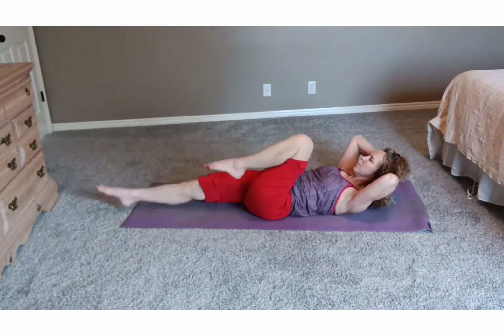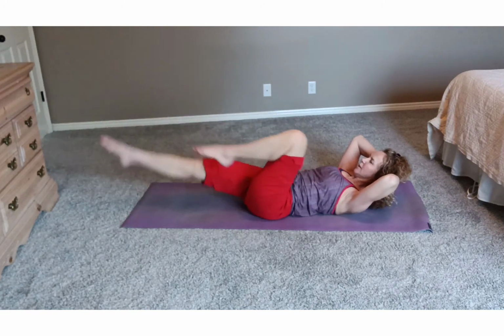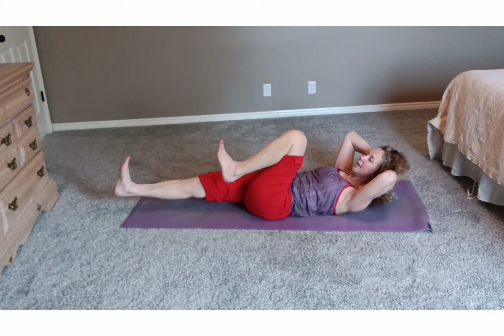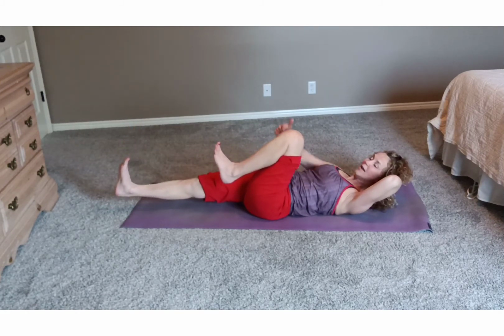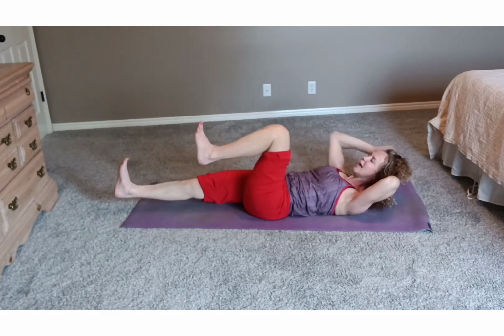Switch, four more. Switch, switch, one more, keep the next knee in, flex your feet, keep your hands behind your head and lift. If this is too intense for back, take your bottom leg a little higher. If it feels good, hover it. If you want more challenge, take your front top leg forward slightly.